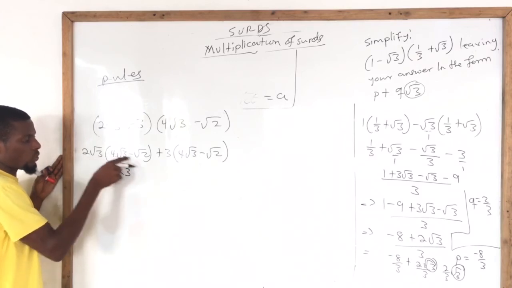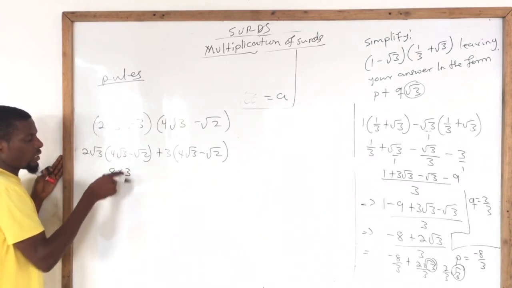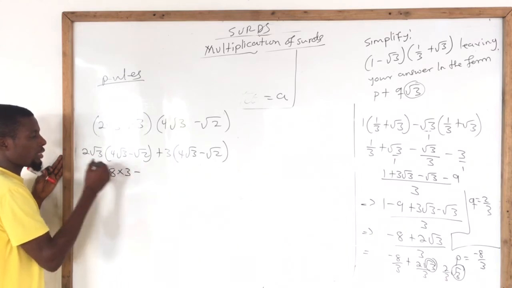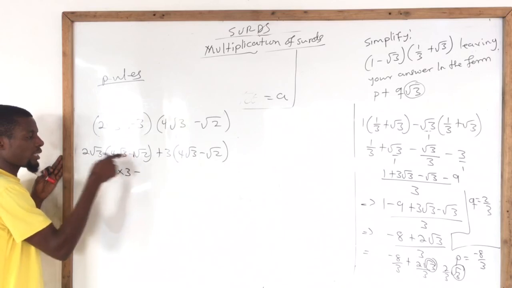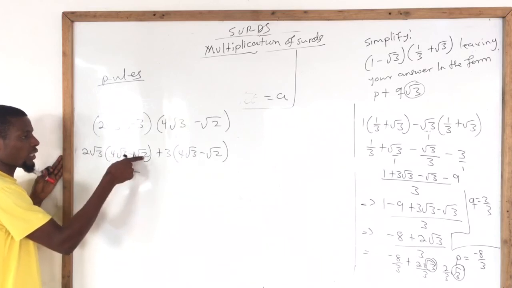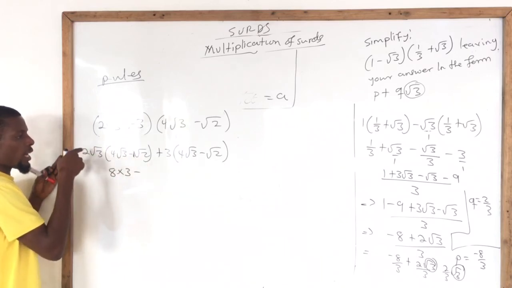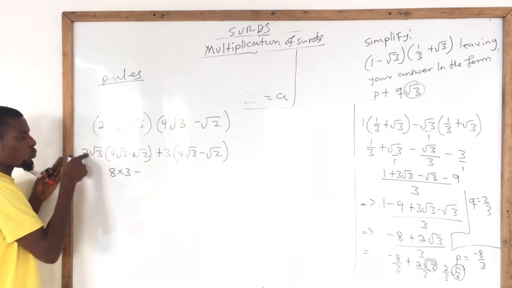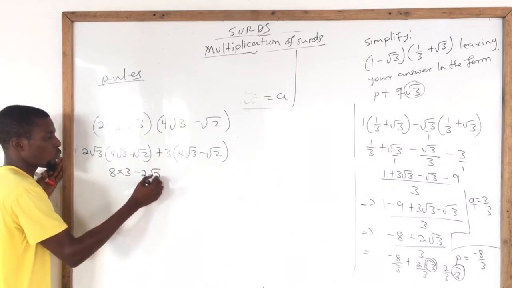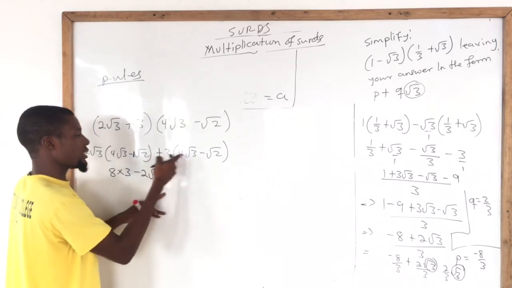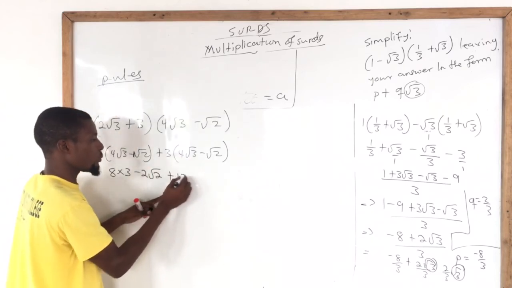Remember, root 3 times root 3 is root 9. Then root 9 is 3. And then minus, so there is 1 here, right? Outside multiplies outside, root multiplies root. Don't forget that. So at the end here, I have 2 times negative 1. This is going to give me negative 2 root 2. Plus this times this, 3 times 4 is going to be 12 root 3.